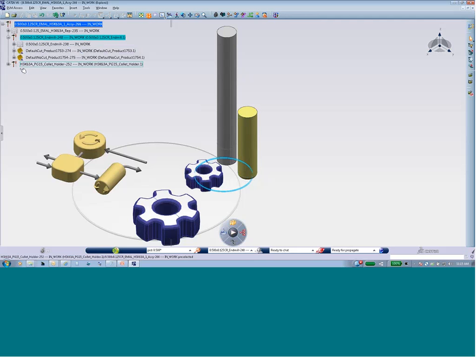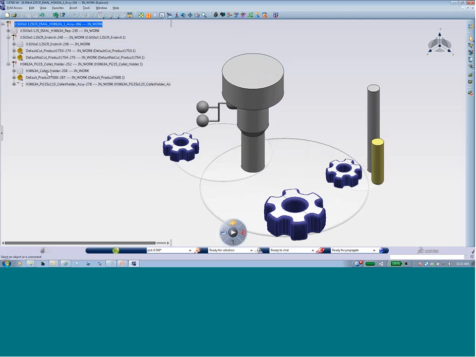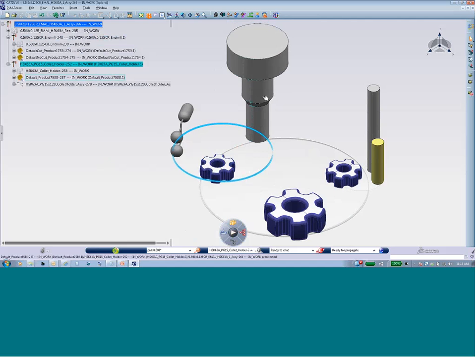And then in this assembly, we also see another object here, which is the tool holder itself. Again, this is the default shape. If you simply define a tool holder in V6, or even if you read it in through V5 data, it's going to actually create parts and assemblies in V6. So this single gear here represents a part. This is the default holder part.